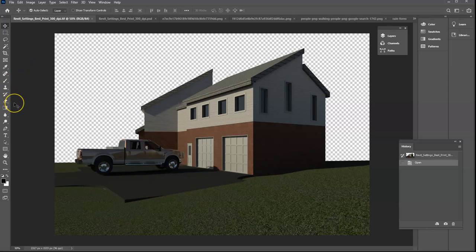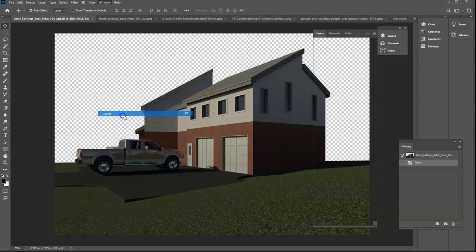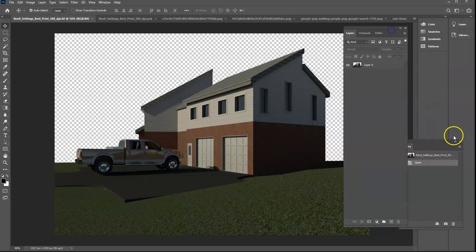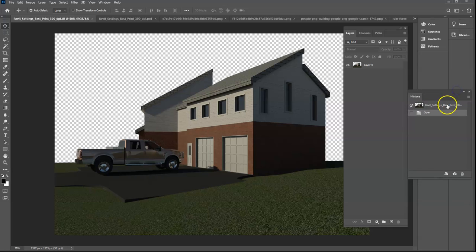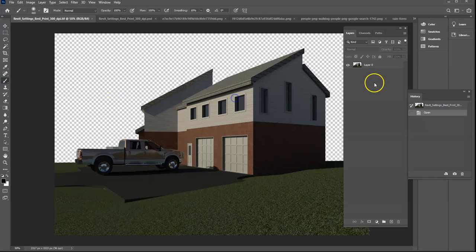But long story short, the Adobe interfaces are pretty user friendly, I would say. And then I come across the top here. These are our tabs, and under Window is where we find a lot of helpful boxes, toolboxes, basically. History I have open, and I want my layers open, which I must have closed inadvertently there. So here are my layers, always an important role in building composite images, and my history. I wish programs like Revit had a history that you could easily see. I cannot use this tool because no layers are selected.